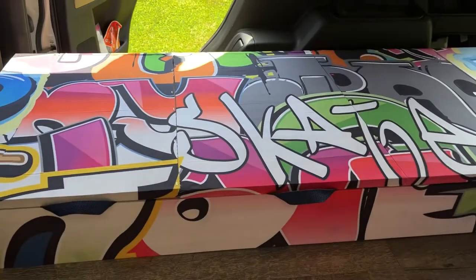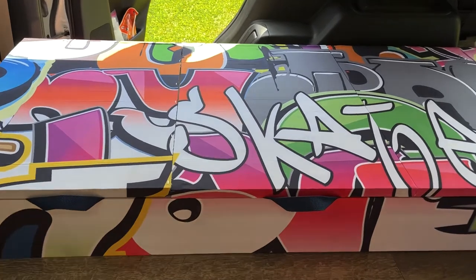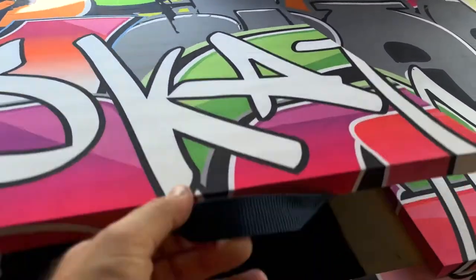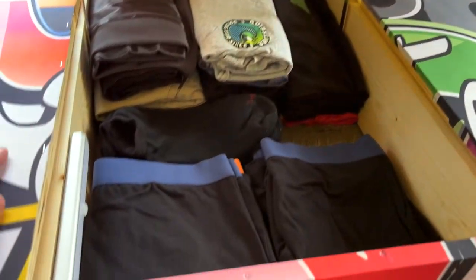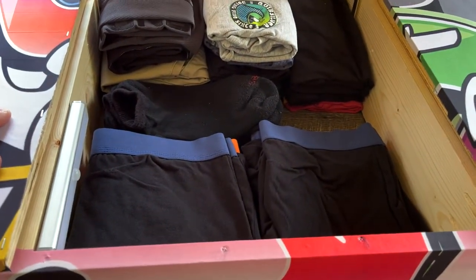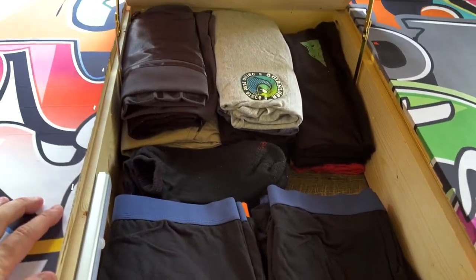And I love graffiti. If you can't tell, I am obsessed with graffiti. It just looks so good. Some of it looks like crap, yeah, but it's really awesome. Here's all my clothes: underwear, socks, shirts, and pants slash workout gear.